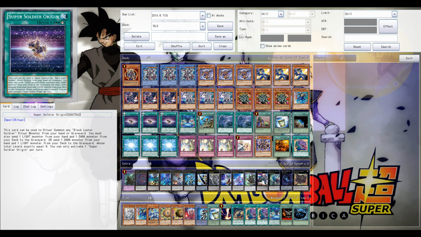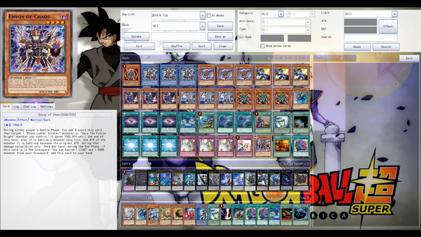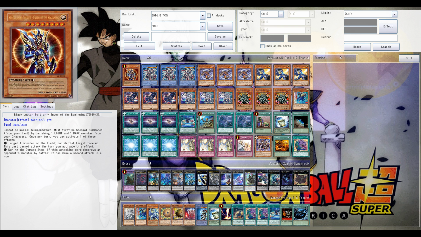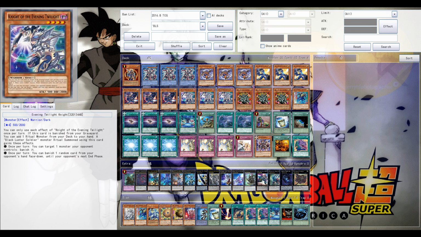And then last, a new level 4 dark monster, Envoy of Chaos, which is also actually a very good card in the deck. You can Foolish it to your graveyard with your new ritual spell. In your hand, it's like an honest. It boosts your Black Luster Soldier on your side of the field with 1500 attack, and during any end phase, if your Envoy of Chaos is in your graveyard, you can banish a light and a dark, hinting at these 2 smaller knights, and you can get it back to your hand.